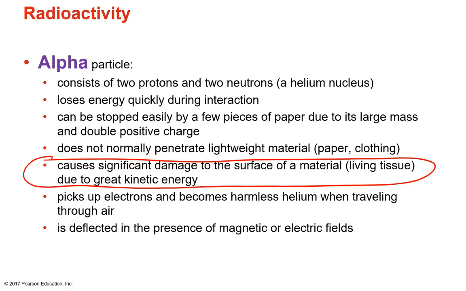Unless you eat something that is an alpha emitter. If you eat something that's radioactive, that's going to give off alphas, then it's going to be absorbed inside your body, and that's more dangerous. So one of the very fundamental rules about radioactivity is if you're working with something that's highly radioactive, you never have something that you're going to consume around. So you don't want to have bubble gum or water or anything else when you're working with radioactive materials, because if you get that gamma or the alpha emitters in your body, then that's going to be dangerous.